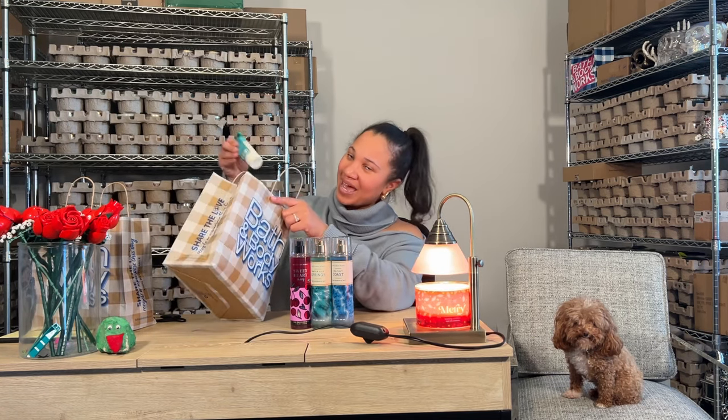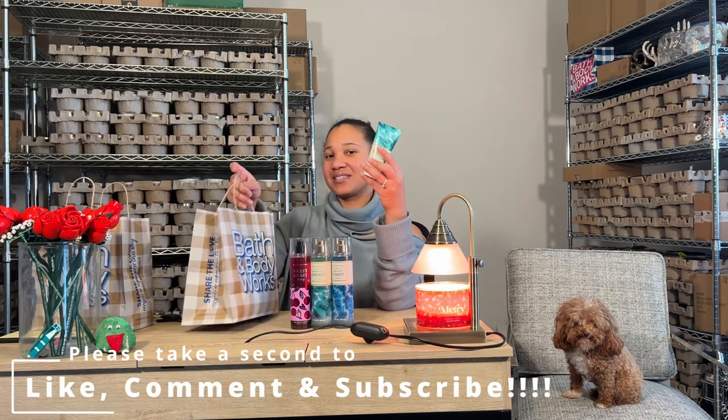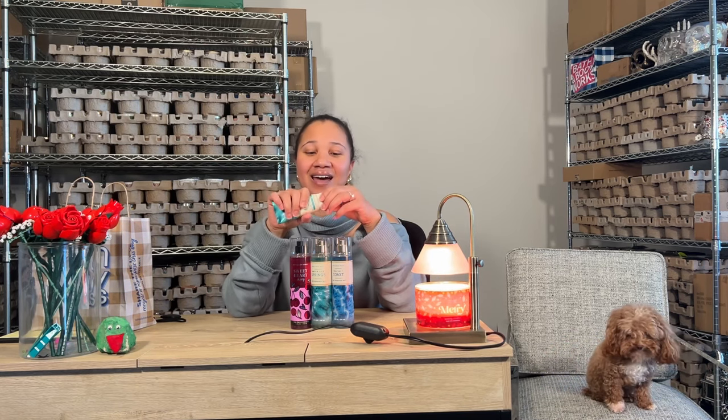Also, in this little bag of bags here, we have a Water Lily Springs Travel Care Body Cream. I was watching someone else's video, and they were saying that they enjoy picking up the body cream over the hand cream, and I also agree with that. I also love the lid on this one — I usually don't pay attention putting the other lid on, so I feel safer with this, and plus you definitely get more product in this one. I picked up this one with a birthday reward, so that was free, but let's get into these three — this is the main reason why we are here.